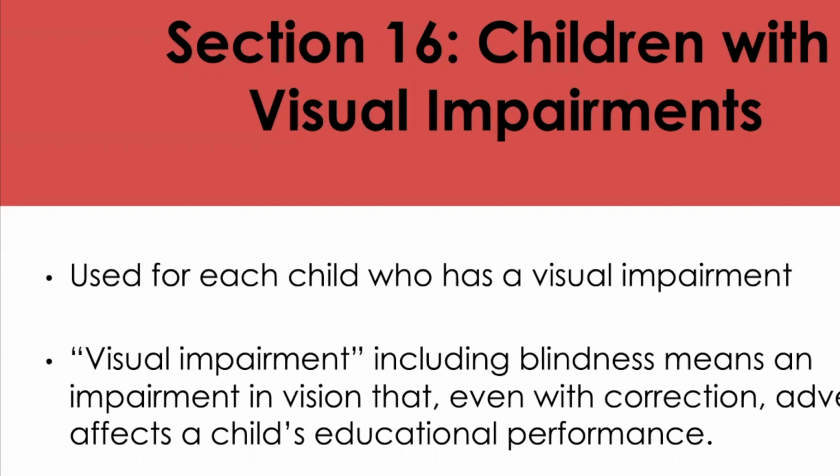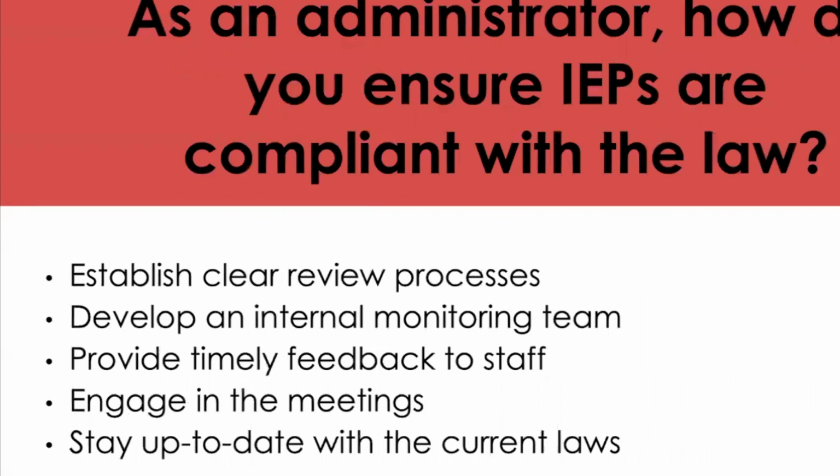And then the last slide before I jump to our survey, because I now have 3 minutes. As an administrator, how do you ensure that IEPs are compliant with the law? In your district, in your building, whoever you are servicing, make sure that you establish a clear review process. What are your processes to review that your IEPs are compliant, that all of the areas are meeting legal timelines and they have the required elements?